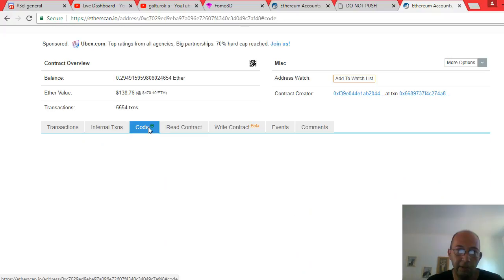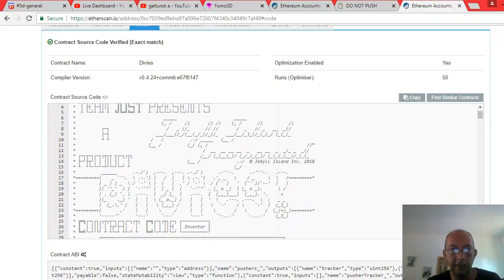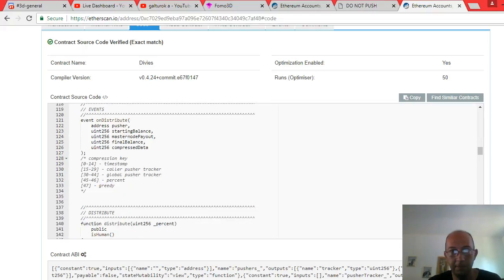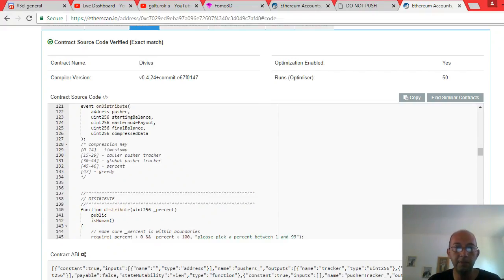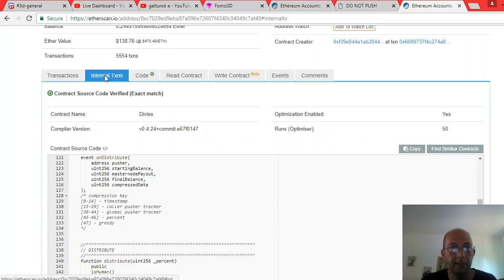And I started looking at the code. I don't really want to go through all this code because it's going to take a little while, and a lot of it isn't really important. But the idea is the FOMO contract is sending a little bit of money to P3D, and we can't link it directly to just give divs. So the only way to give those P3D divs is this contract makes a P3D purchase and then instantly sells it. And I'll show you an example here.